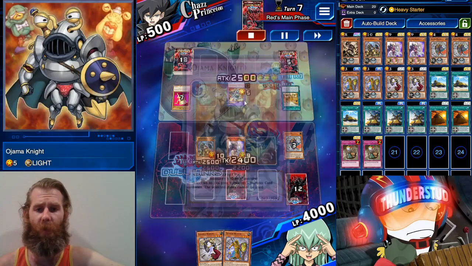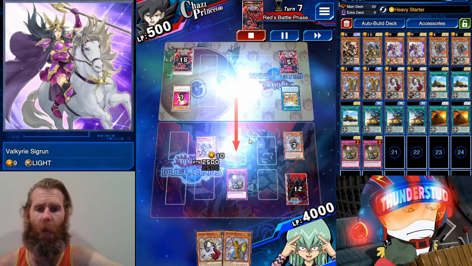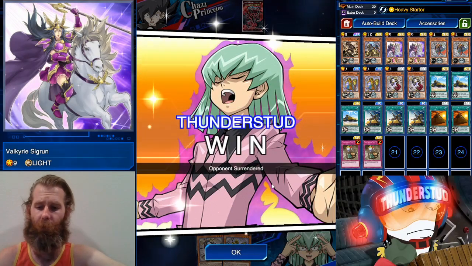Here he brings that Ojama Knight right back again. This guy and that Ojama Knight. This time, we're not having it. We hit him with the Treacherous, with the Sigrun, and the Ojama Knight, and finish the duel, guys.